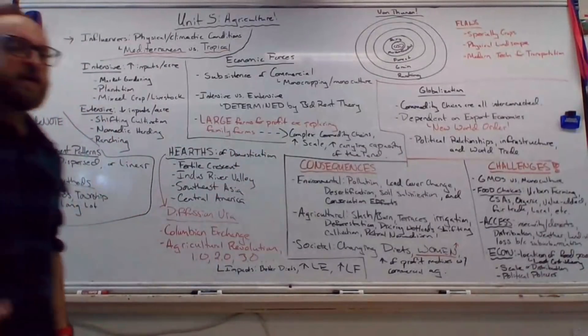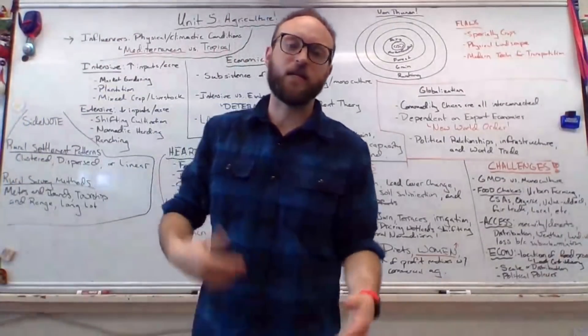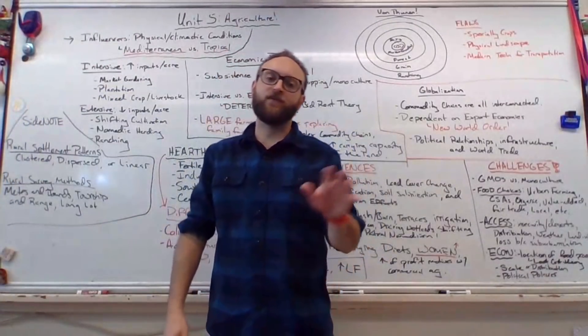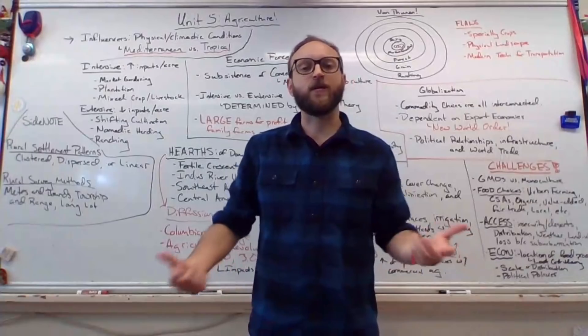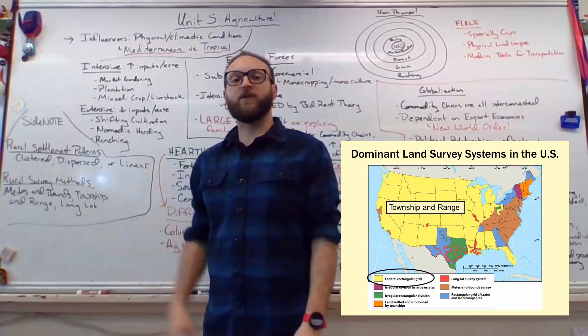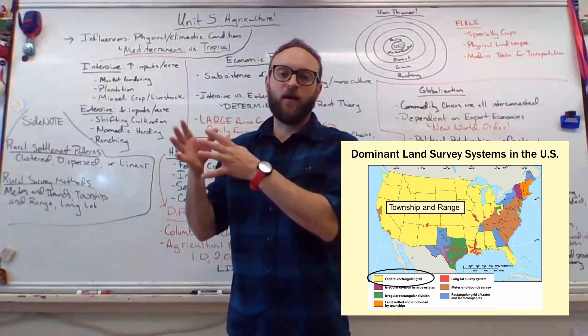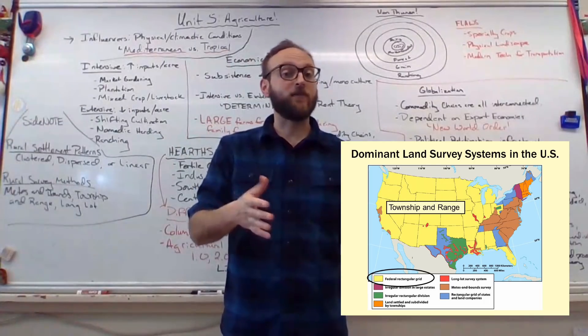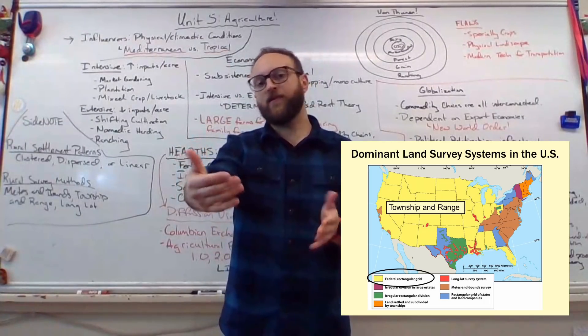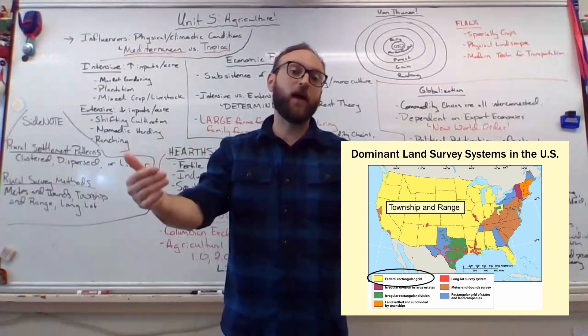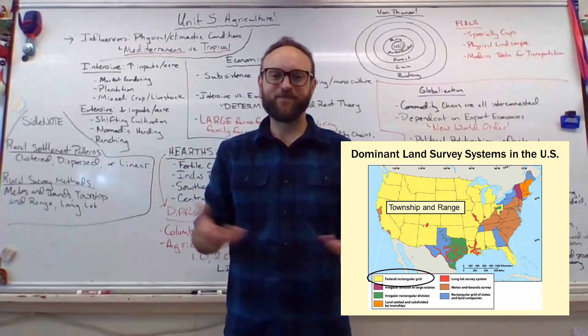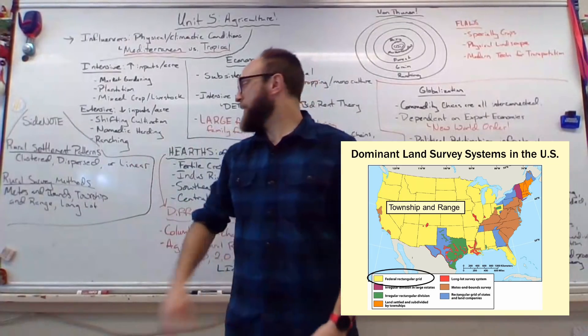Survey methods. This is where kids get confused because they seem like legalese. But nothing too confusing. We've discussed it ad nauseum, so you should be pretty chill with it. Metes and bounds refers to this idea of a map based on physical objects. So the border of your land, for example, might be where a river is or a mountain is or a pretty rock. In my case, it would be a sinkhole.